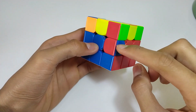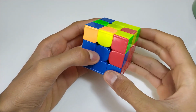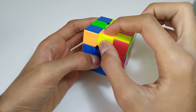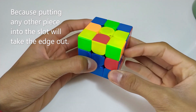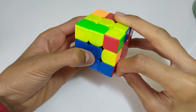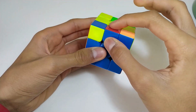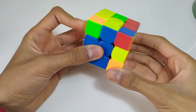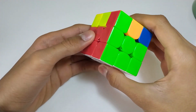Okay, now this is a special case. There is a specific algorithm to flip edges, but the easier way of doing it is to put this edge into here, which will take this one out. So if I do the algorithm to put it in, U, R, U prime, R prime, U prime, F prime, U, F. Now that has been taken out, it's now there. So we can now put this in. The algorithm moving it to the right will be U, R, U prime, R prime, U prime, F prime, U, F. And you solve the middle layer.